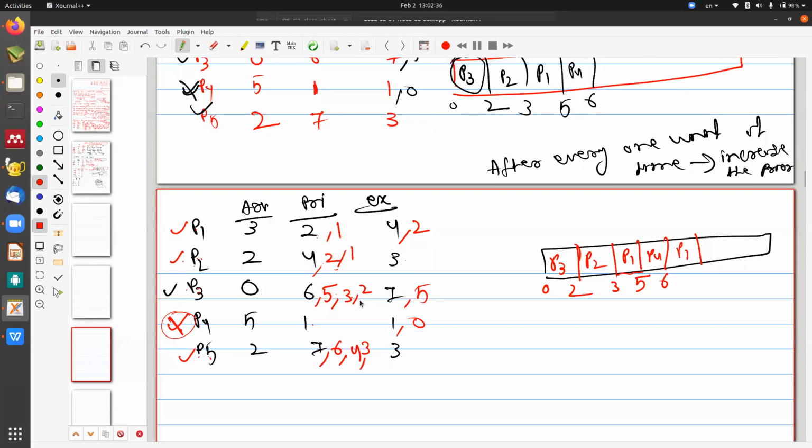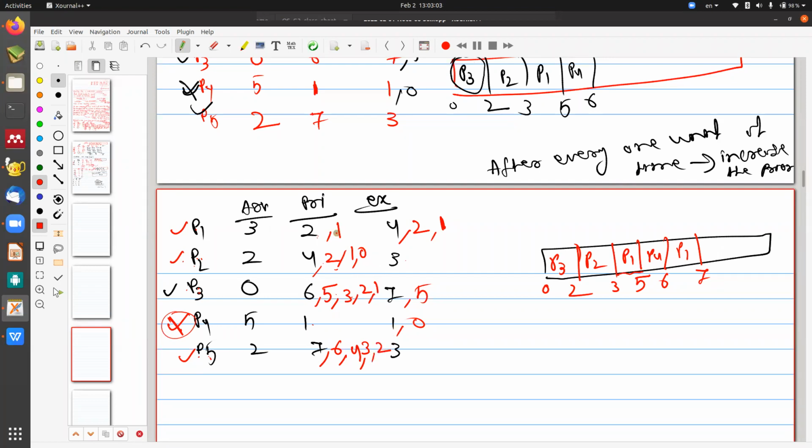But now at least you can say, while executing this one, okay, I'll complete this. While executing this one, now what happens here? After 1 unit, 1 unit will be executed, 6 to 7. 6 to 7 means it is 1, and all the rest of the processes will have their priority increased by 1. So this goes to 0, this goes to 1, and this becomes 2.